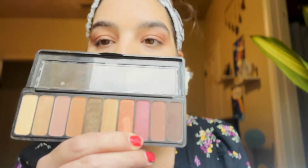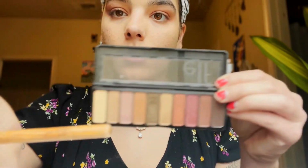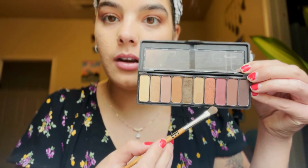Now I'm gonna go ahead and go in with a lid color. I don't know which one yet to do. There's not too many options. I'm kind of thinking about doing this pink, but it is kind of dark. I'm thinking about doing this pink one, but I don't know, y'all. You know what? Do whatever you want. Do you think it's gonna be a red eye though? I have a better idea. I'm gonna go in with this copper one.